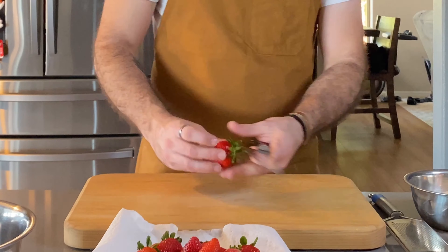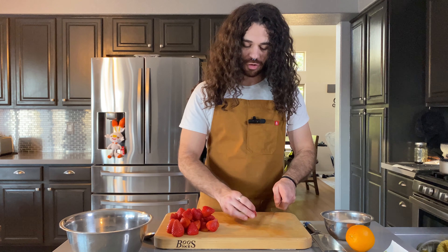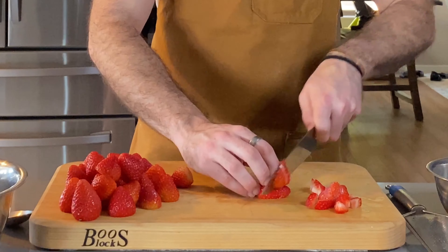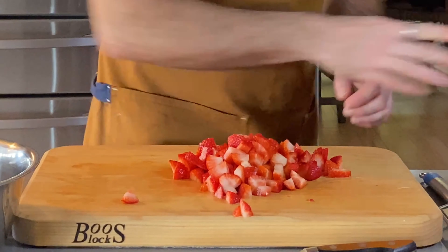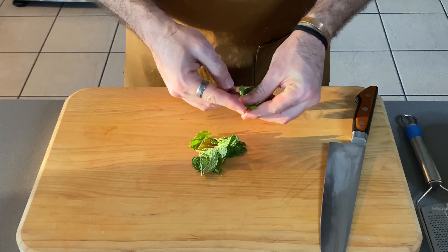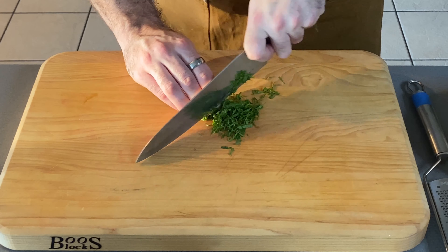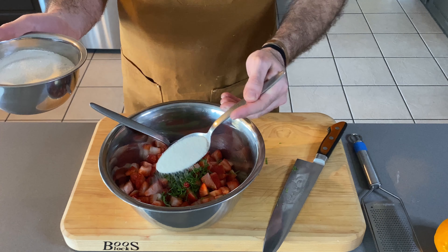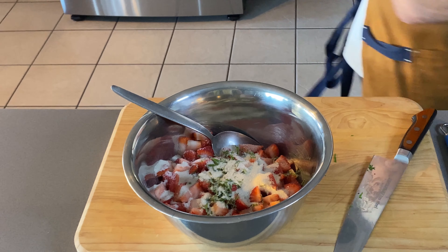To start, we're gonna get clean strawberries and take off the tops on all of them. I like a more chunky strawberry, so we're gonna cut them in a medium dice — just giving them a couple slices, chunking them up. They don't have to be perfect. We'll put those in our bowl — about a quart. We're gonna get some fresh washed mint, stack it and do a nice quick chiffonade. It's about almost two tablespoons of chiffonade mint. Throw that right on top, then we're gonna do about four tablespoons of organic granulated sugar.